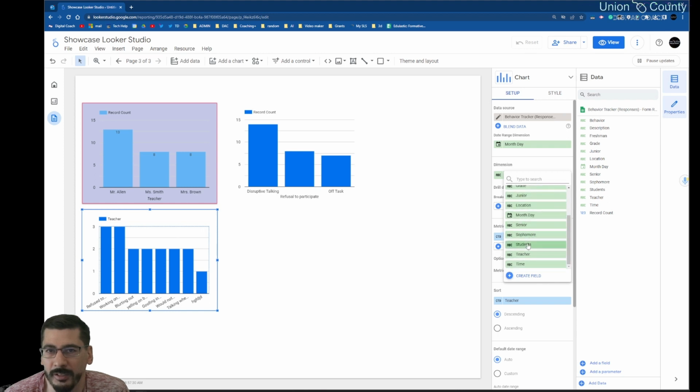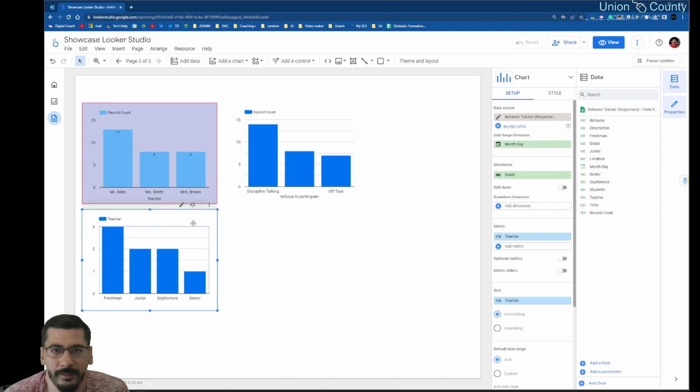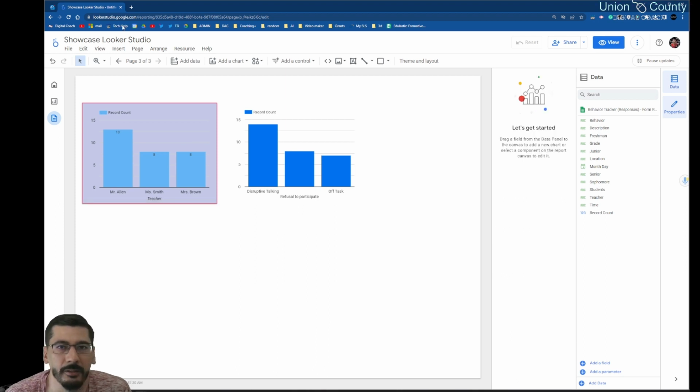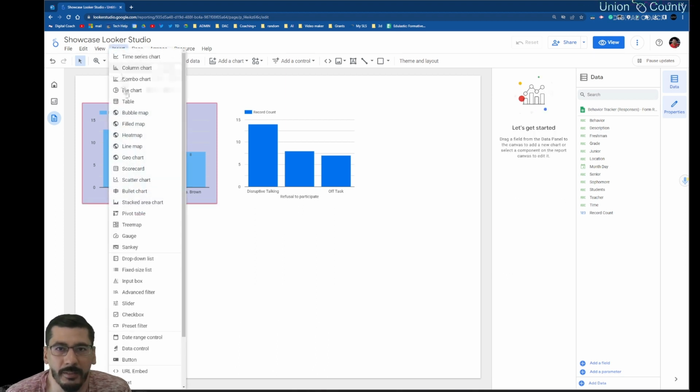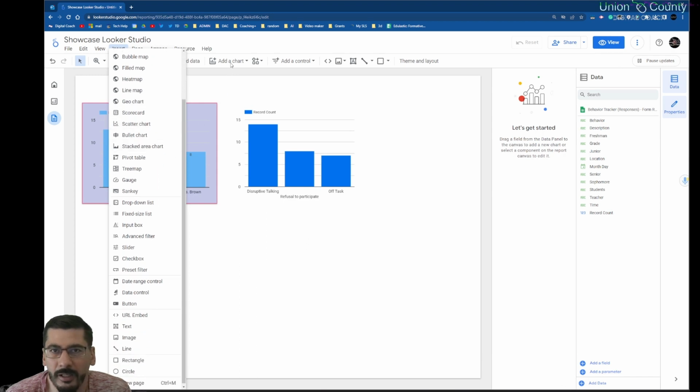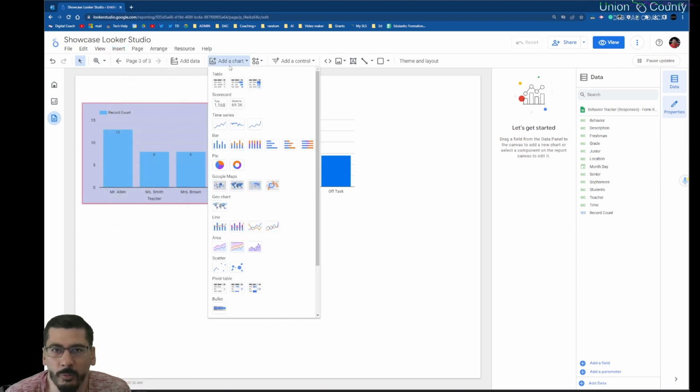And now I can actually get into, let's say, grade. Now, would this type of chart be the best for that? I can see the bar charts are probably not what I'm wanting for this one. So I can back out and then turn around and insert a different style. And this time, let's go into a pie chart. Actually, I'm going to use this tool instead because this is a little more visually handy. So I'm going to add in a pie chart for this one.